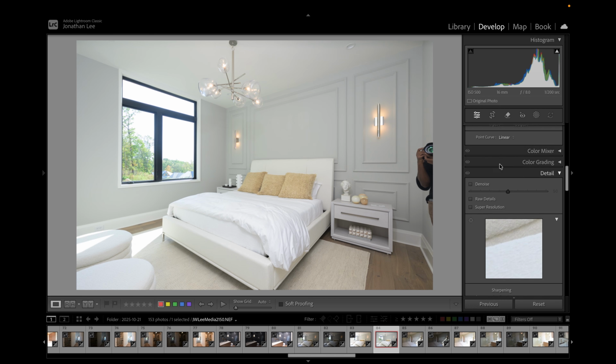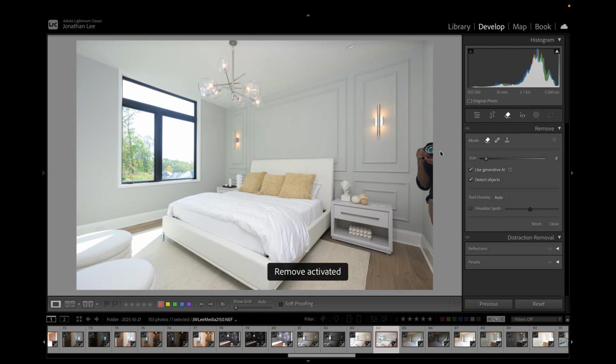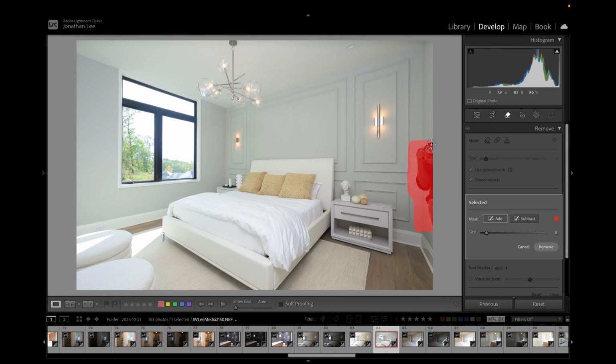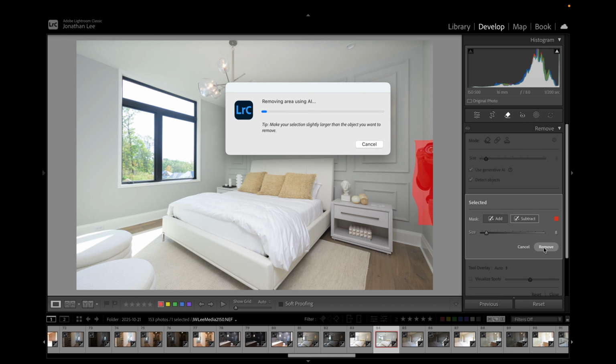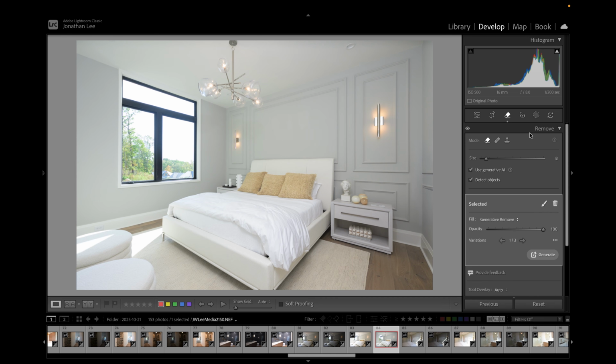So we'll come back over here to our remove tool, and we will drag a circle around him. All right, and thanks to the wonderful technology that we have access to these days, he's gone. But we've ended up with some artifacts. We can fix that though.